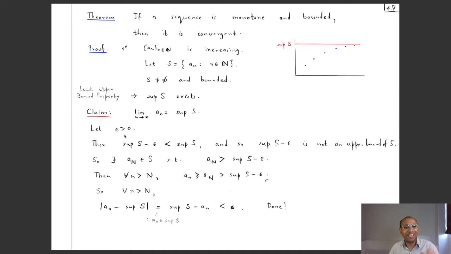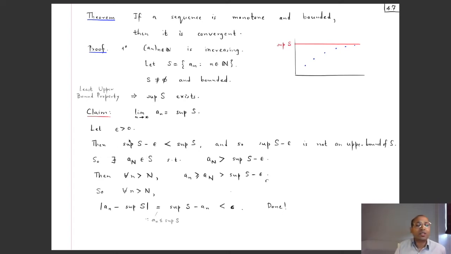So what have we got? Well, given any epsilon positive, we produced this index n. How did we produce the index n? Well, we looked at supremum of S minus epsilon. That can't be an upper bound, so there must be an index capital N which prevents that from being an upper bound, in that a capital N is bigger than that number. And once we have got that capital N, then we showed this thing and verified that our inequality is true. So this capital N was produced by way of this not being an upper bound.